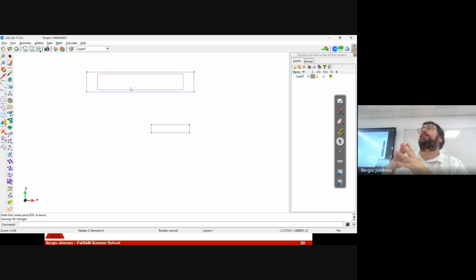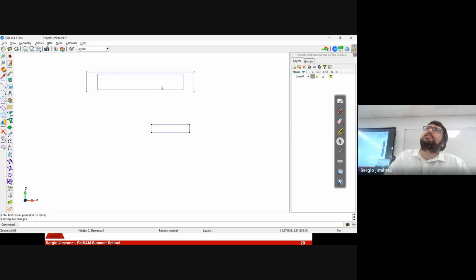Okay. In GID, this is indicated with a color code. Points are these dark blue elements shown on screen. The lines are the light blue elements. The surfaces are these pink regions, and then the volumes are lighter blue. Okay. Just because I've used this create object, I'm already creating the lines together with the surface.